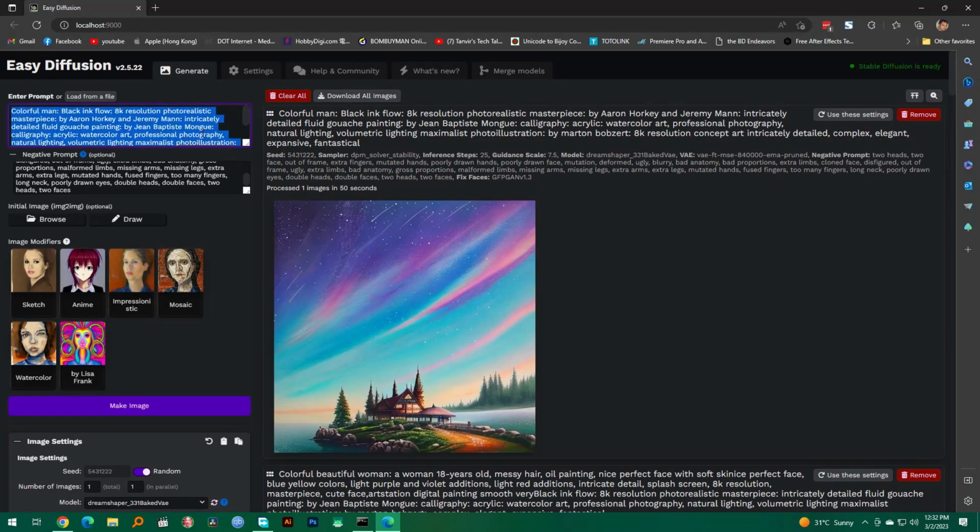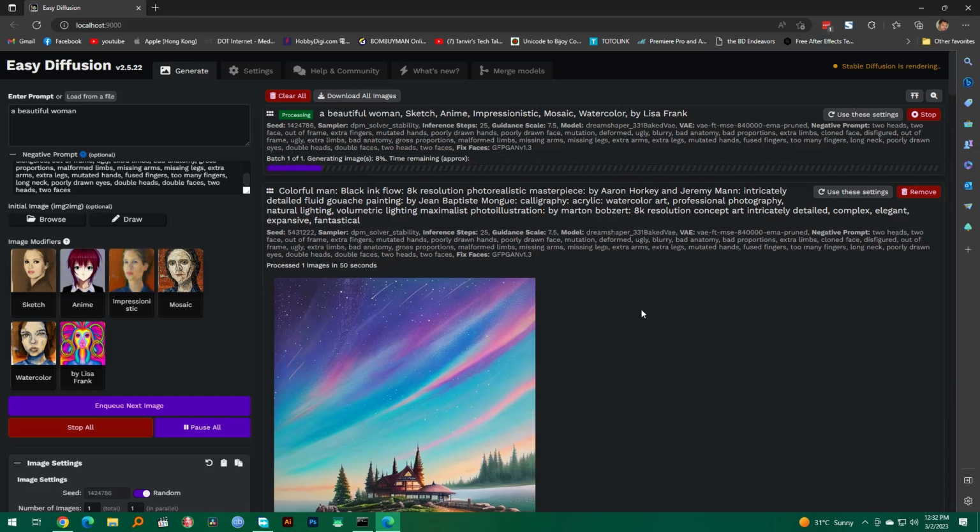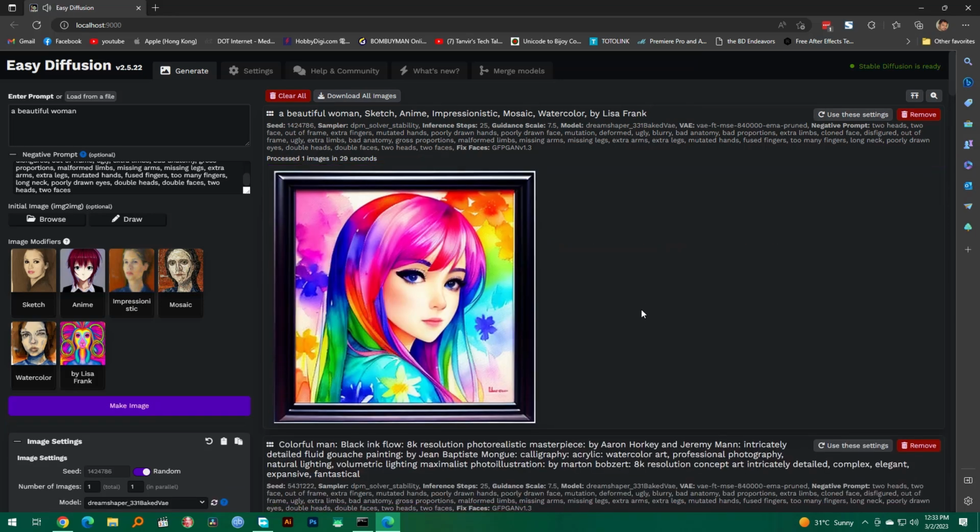Okay, so I'm just going to make it very simple. I'm going to say beautiful woman, and then it's going to modify this prompt with all of these settings. So let's make that image, and let's see how these modifiers actually change my prompt. It's pretty fast. As you can see, I have a 3060 Ti, but if you have a higher GPU, then it will be even faster. I feel that it's as fast as automatic 1111, and the makers of this interface say that it is as fast as automatic 1111. But on my system, I feel that it is faster than automatic 1111.